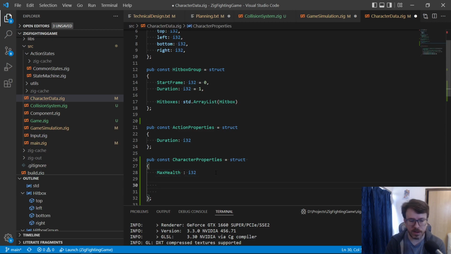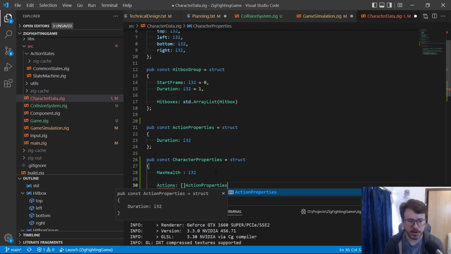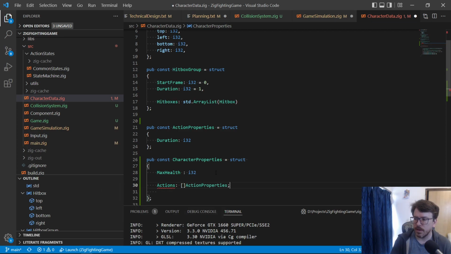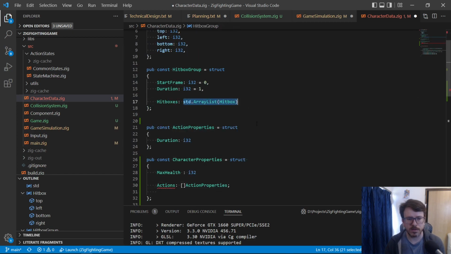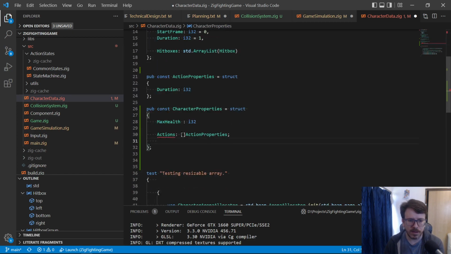One way you could store it is just have a flat array, right? We could say actions, and that would be an array of action properties, right? Now, we mentioned before, we could have potentially any number of actions. So we wouldn't use something like a plain array here. We'd have to use something like an array list. So in this case, it would have to be action properties.